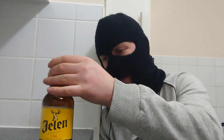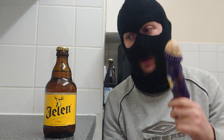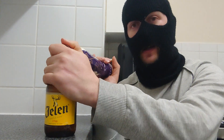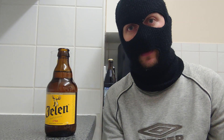I haven't had this before. I've had Serbian beer before, but I haven't had this one, so I'm looking forward to it. It was recommended to me by one of my YouTube followers. I'm very lucky to get my hands on this — Serbian beer is very, very hard to come by, especially here in the UK.